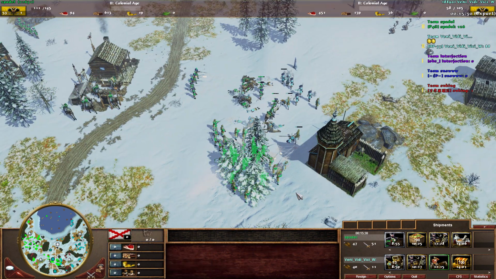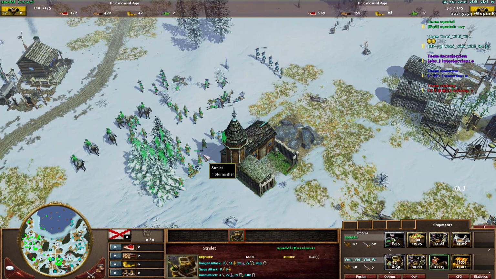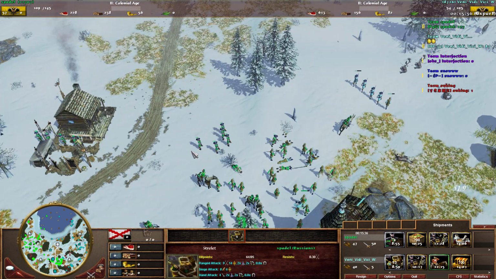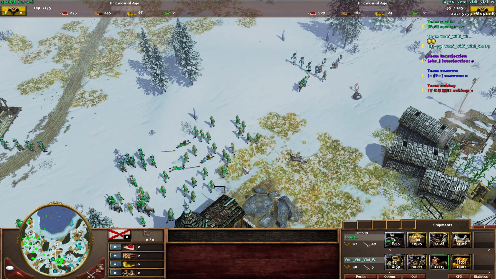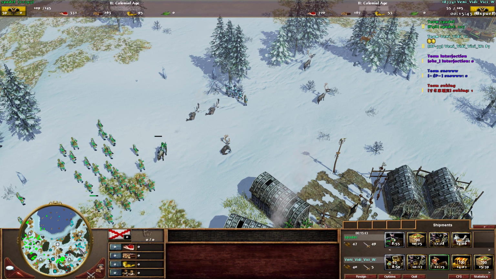Despite the cav mass from the 700 coin that Benny sent, here it is down there, he's not able to secure that, and I think, correct me if I'm wrong, but we're probably going to... Yeah, it's looking very good for Spadel. It's very good for Spadel.